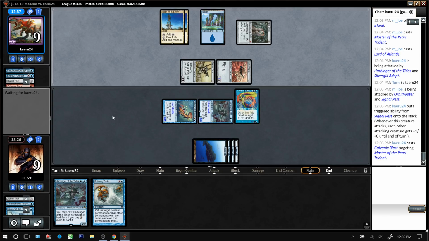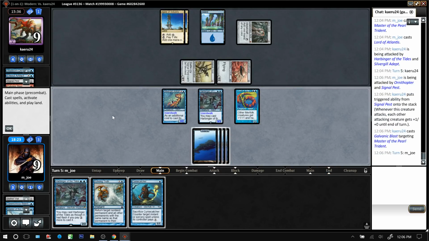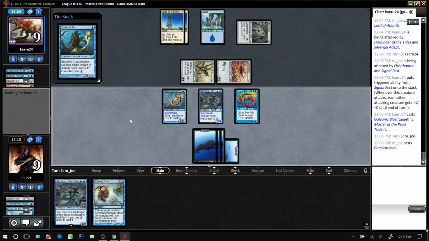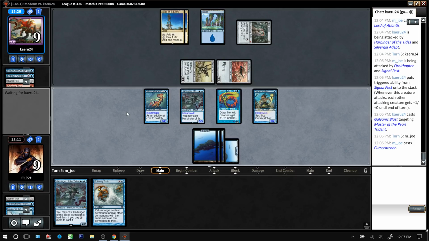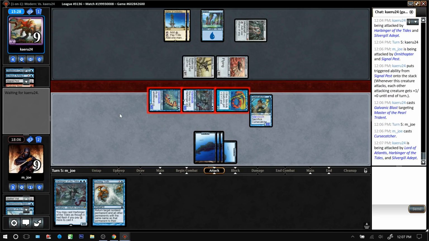Got 8 on board. Lots and lots of defense. Cursecatcher is okay, right? It's another body. I think I'm going to go ahead and... Let's play Cursecatcher before combat. Okay. I'm going to think carefully. Let's see if he takes this damage.